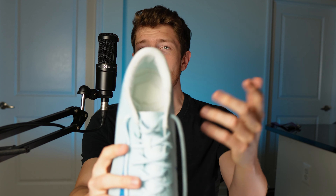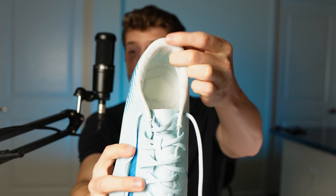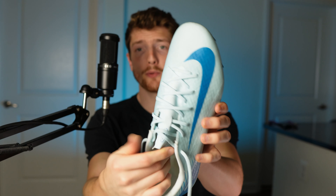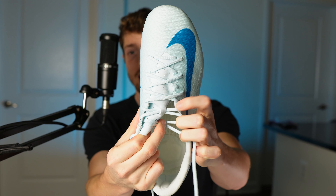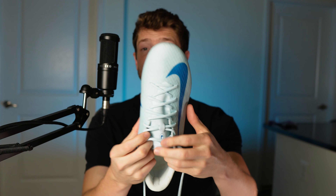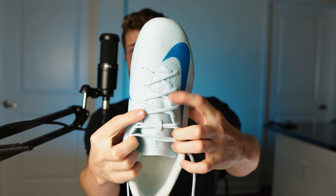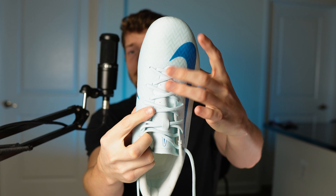Personally, I've never been a big fan of boots that have really sticky uppers, so I actually kind of like the more slick surface you get with the Academies. The heel area towards the back of the boot is going to be a bit thicker, but you get this really soft suede-like microfiber material that is definitely an upgrade from previous Nike Academy versions. Then that traditional tongue is going to be free towards the top of the boot, and then it actually connects to the upper as you get down to the base of the lacing system. I do kind of wish Nike made this tongue free from top to bottom, just because I think it would give a little bit more adjustability down towards the base of the boot.